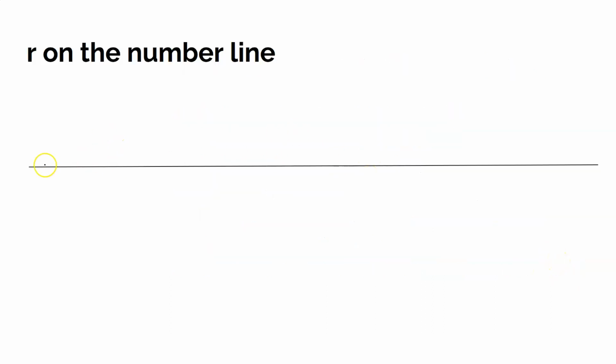So let's look at r on the number line. Typically we put arrows on the end of a number line. We don't for r because r stops at -1 and 1. It's a boundary in between those two numbers. 0 is in the middle. 0 indicates no correlation at all. -1 means a perfect straight line with a negative slope. +1 means a perfect straight line with a positive slope.